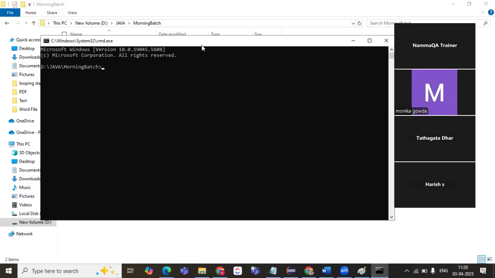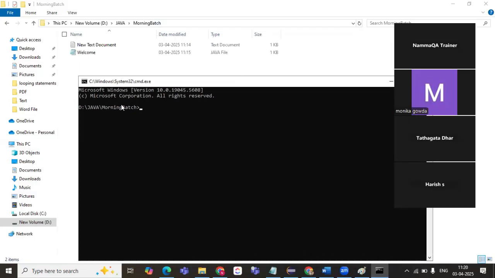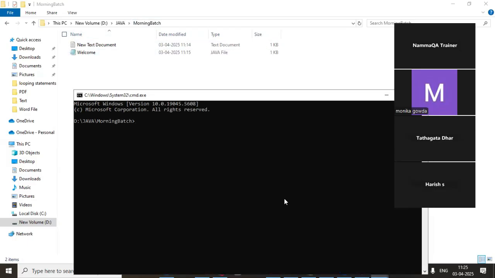In the D drive under Java, I have created a folder called morning batch, and the command prompt is inside this particular folder. Everybody able to open this? Yes, ma'am.